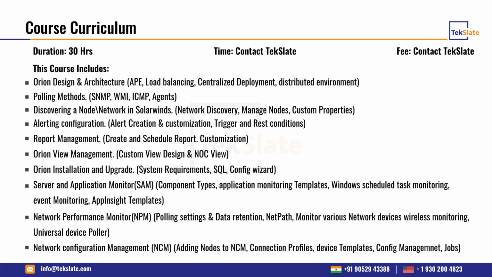And also the installation and upgrade. We will cover the system requirements of each and every version. The latest version is 2020.2.4, and we will cover its system requirements and how to upgrade. SolarWinds releases these versions sequentially, once a year or once in 6 months. If we want to upgrade to a particular version, we will show how. We use the Configuration Wizard to unify the website and database parts. We will look into what the Configuration Wizard is.